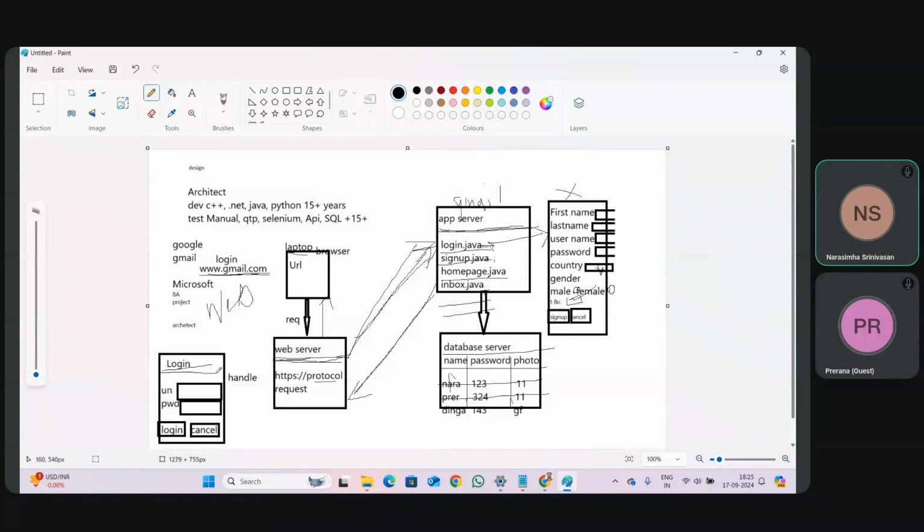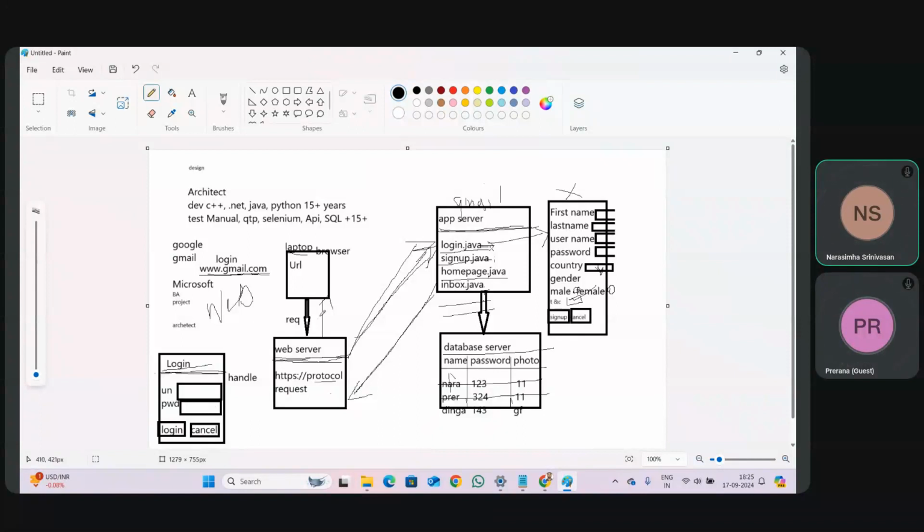Sir, how much time will it take? Not even a fraction of a second. This many requests, not even a fraction of a second. That's how good the developer code is. If you take 10 years ago, when you tried to log into Facebook, it used to take 30 seconds or 40 seconds or 1 minute. Why? Because the request and response time was more, our internet connectivity was not that good.